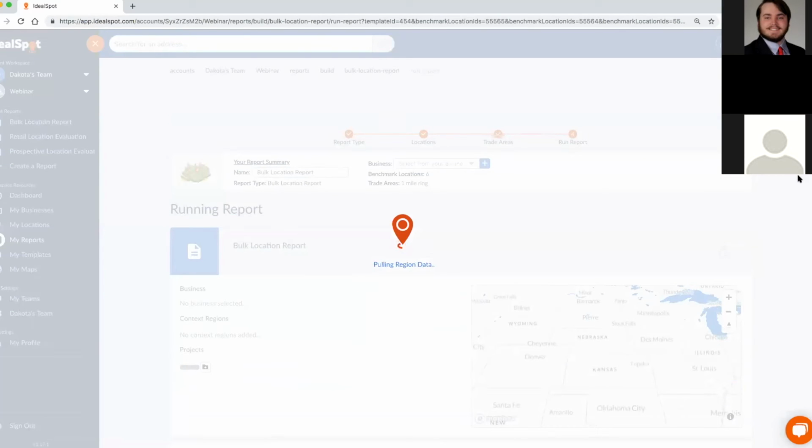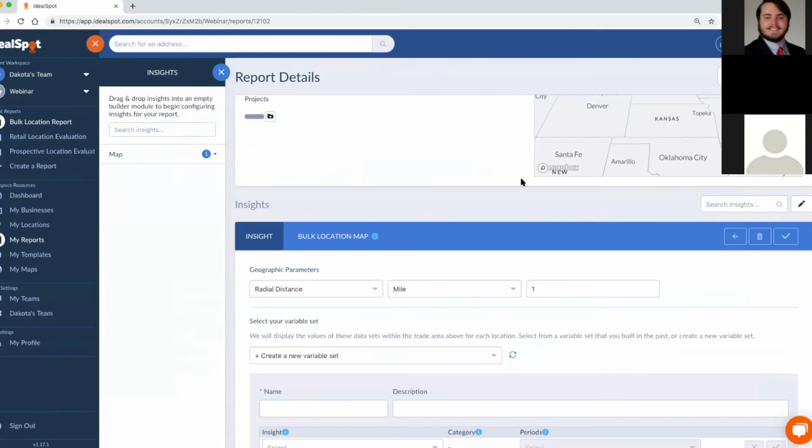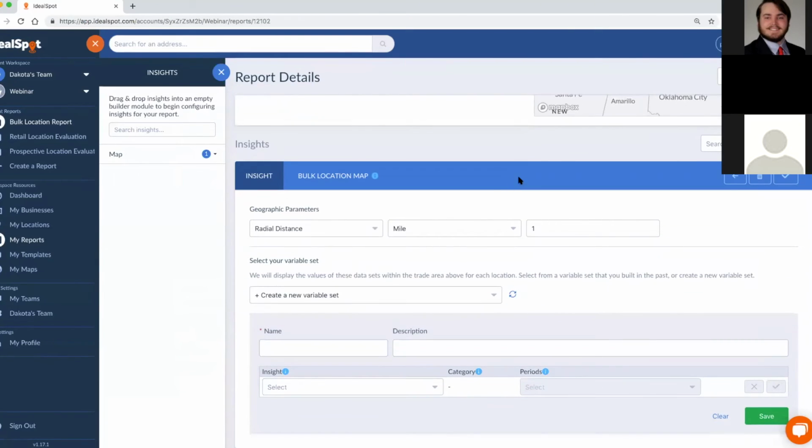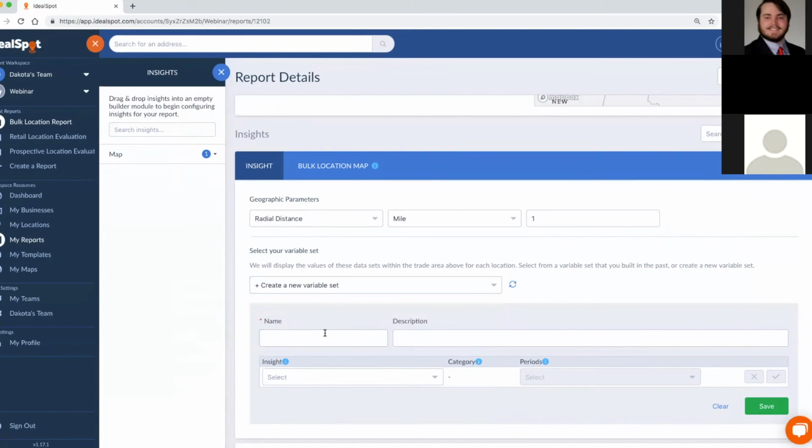Unlike our location analysis where you add insights one at a time and see the insights individually for each location, the bulk location report gives you a table. Whenever we're building a bulk location report, we have to create a variable set. So we're going to name our variable set Lab Hours.